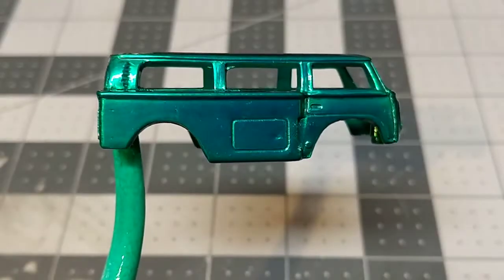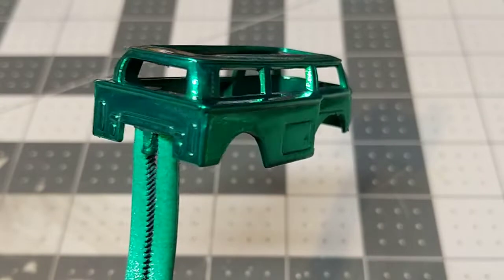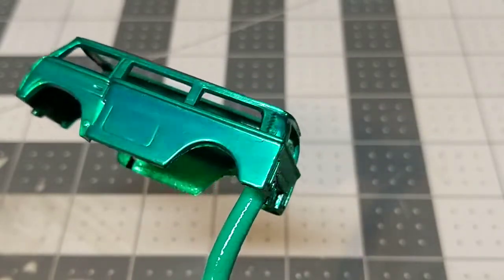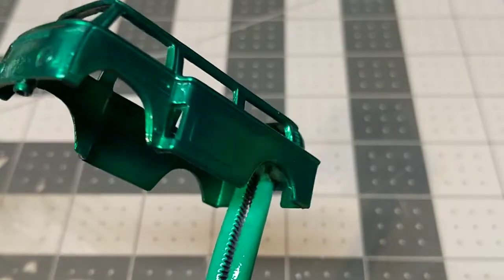I've repainted with the original spectraflame green color. The lighting from the camera almost gives this a slight aqua tint, but it actually looks pretty close to the original.